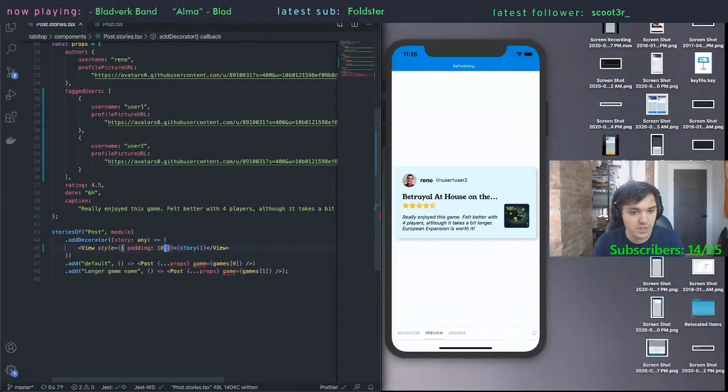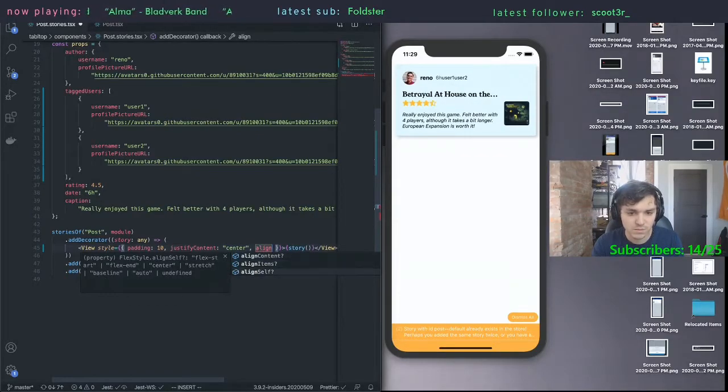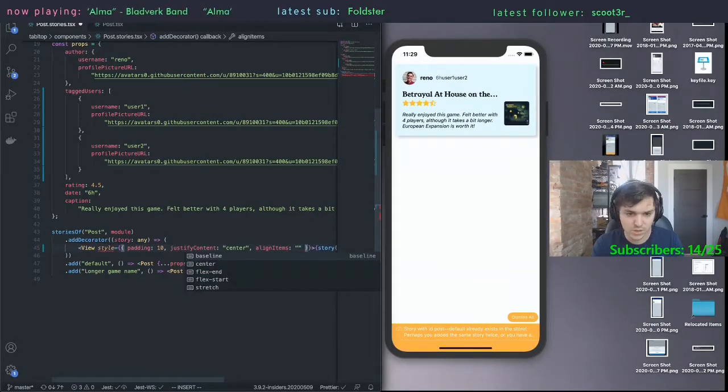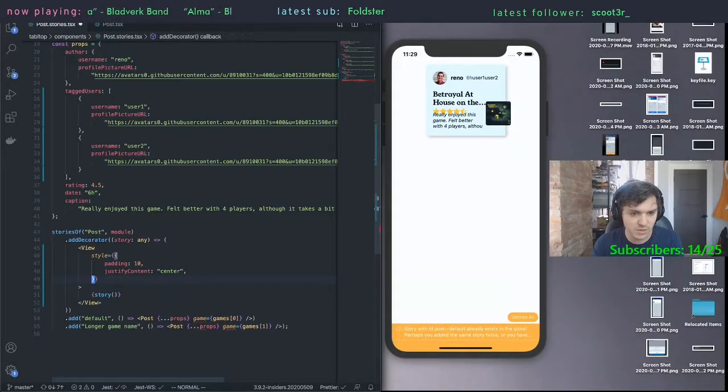I didn't actually need to do this, right? Is it justify content center not do it? Am I dumb? Center should affect the other way on the flex column. Yeah, so that's not actually what I want.